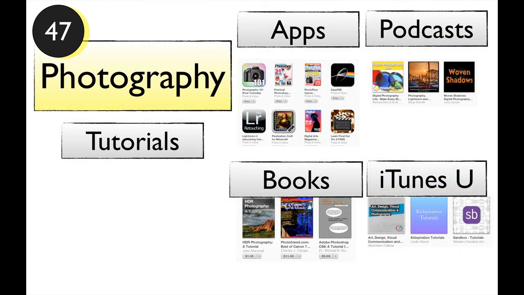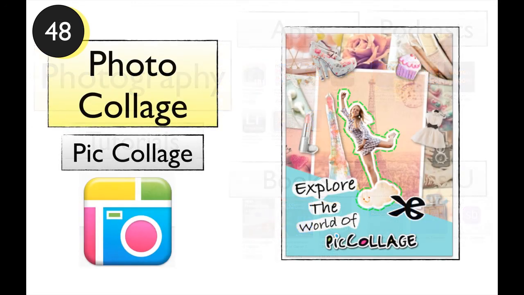If you're into photography, there are a number of tutorials on photography: books, podcasts, apps, magazines, iTunes U. If you wanted to know how to use Photoshop, which you haven't got on here, but if you had Photoshop on your computer and you didn't know how to use it, there is an iTunes U course on how to use Photoshop, or a podcast on how to use Photoshop. So weekly tips. Have a good look at the range of things that you can do on any topic. But this one, for example, is photography. And a couple of other photo ones. So Pic Collage, you can take photos and create a little collage, save it as an image, export the image, share the image.